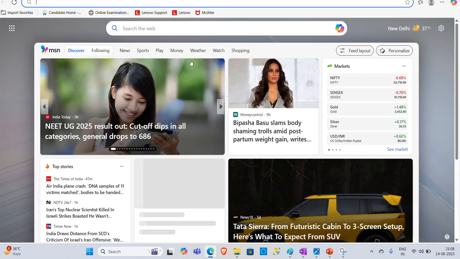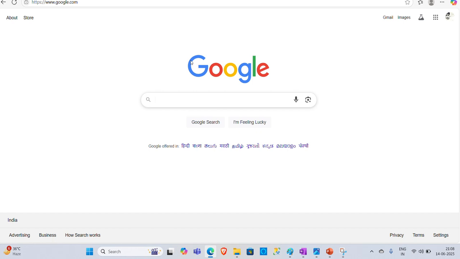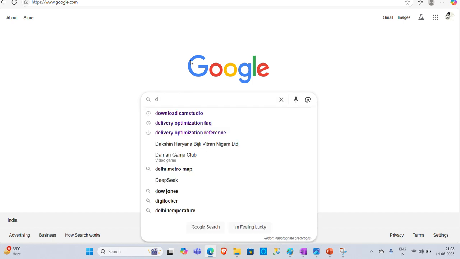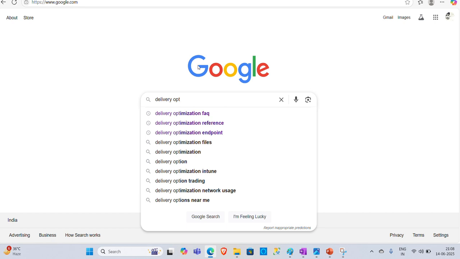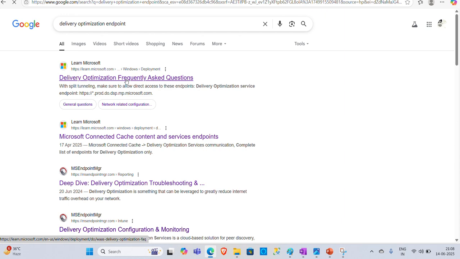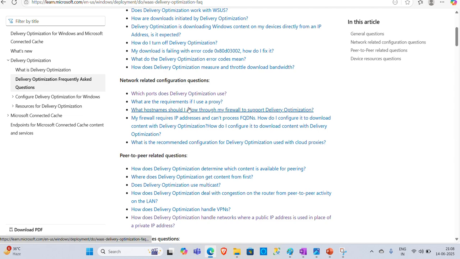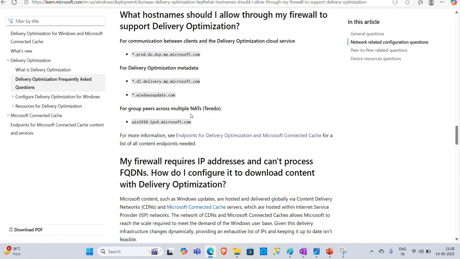And those endpoints are, let me get that endpoint for you. So these are the endpoints that the client machine should be able to access.